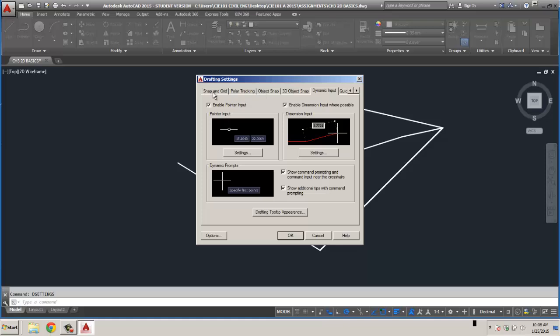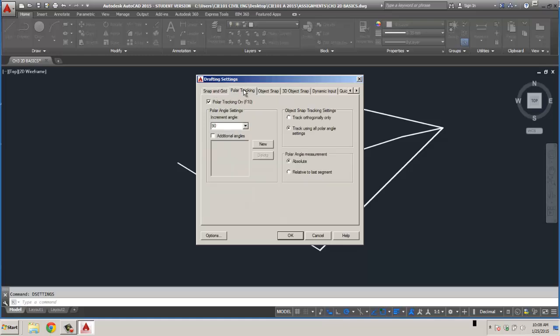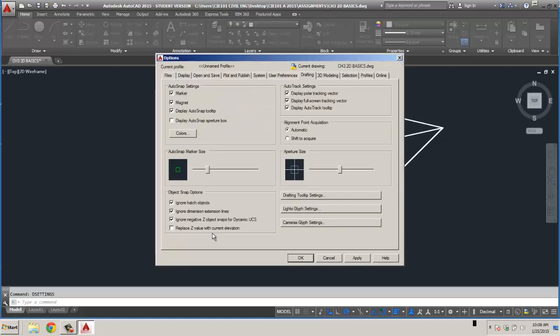I want to look for pointer input settings. There's your snap spacing. Maybe it's down here, options. This is your auto snap. If you're having trouble seeing your snap marker size, you can adjust the size of those right here. I'll make mine a little bit bigger.